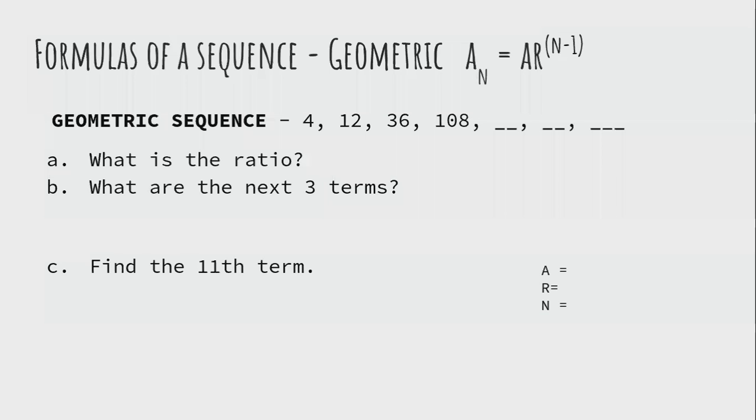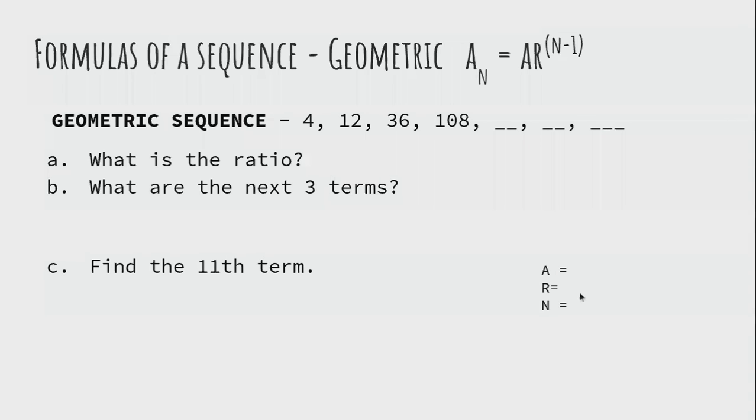So now, again, same steps, but how the sequence moves in an arithmetic sequence is by a difference. The difference could be positive or negative. In a geometric sequence, it moves by a ratio, and a ratio is just a non-zero number. So that means it can be a fraction or it can be a whole number, okay? And again, same thing. Let's find the next 3 terms given this sequence, and then find the 11th term.